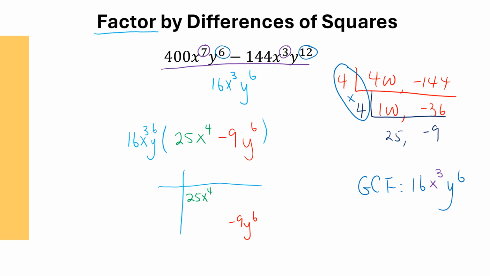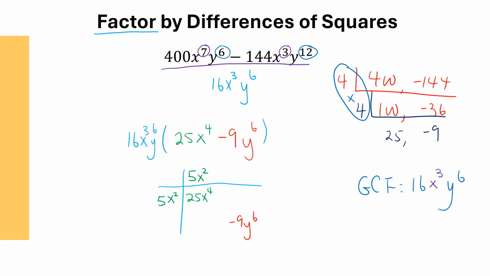So what two numbers, the same number, will multiply to give you 25? Well, that's going to be 5 times 5. And for the x to the fourth, I know that x squared times x squared is going to give me x to the fourth, because with exponents, I add them when I multiply. And again, these two numbers must be the same because I want to make sure that the middle terms cancel out when I combine the like terms. So for the next one, what number multiplied by itself is going to give you 9? Well, that will be 3.